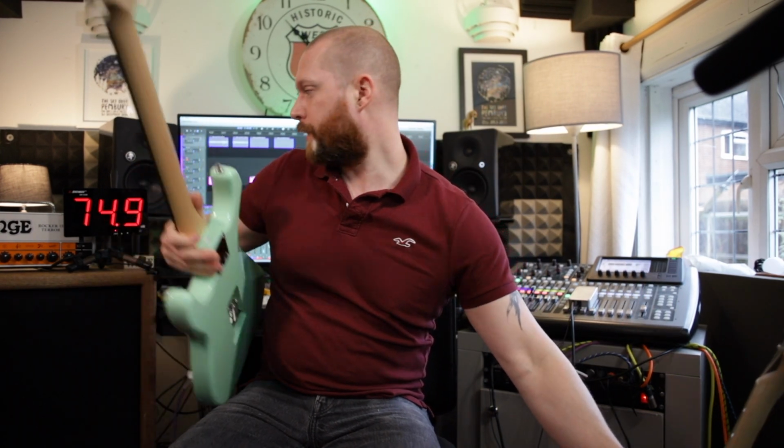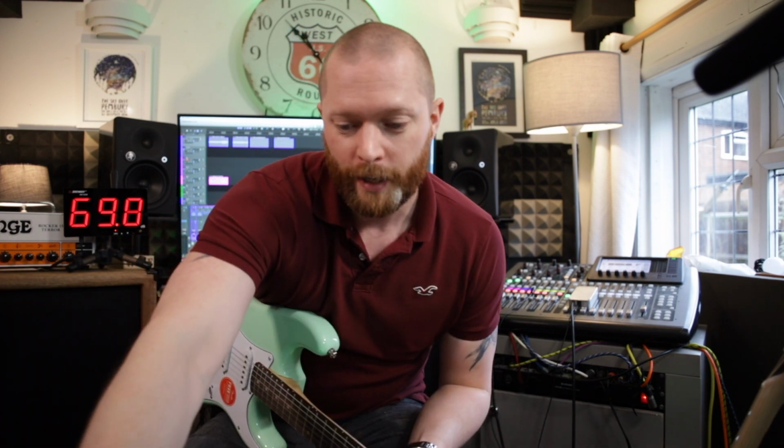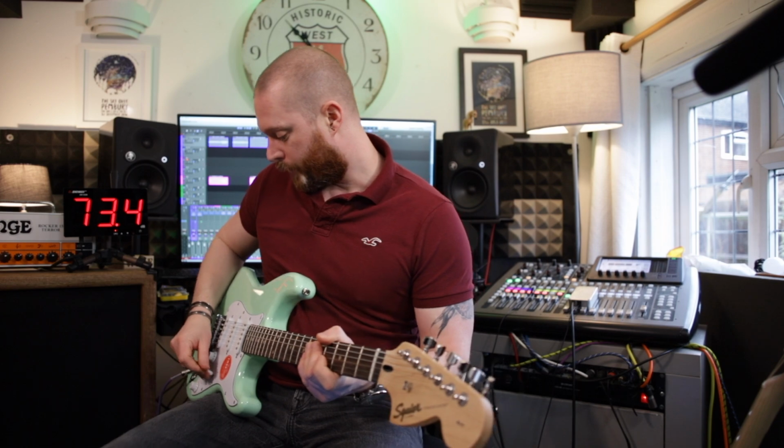We're going to go through a valve amp this time. This is an Orange Rocker 15 Terror. Start on the neck pickup, just going clean.